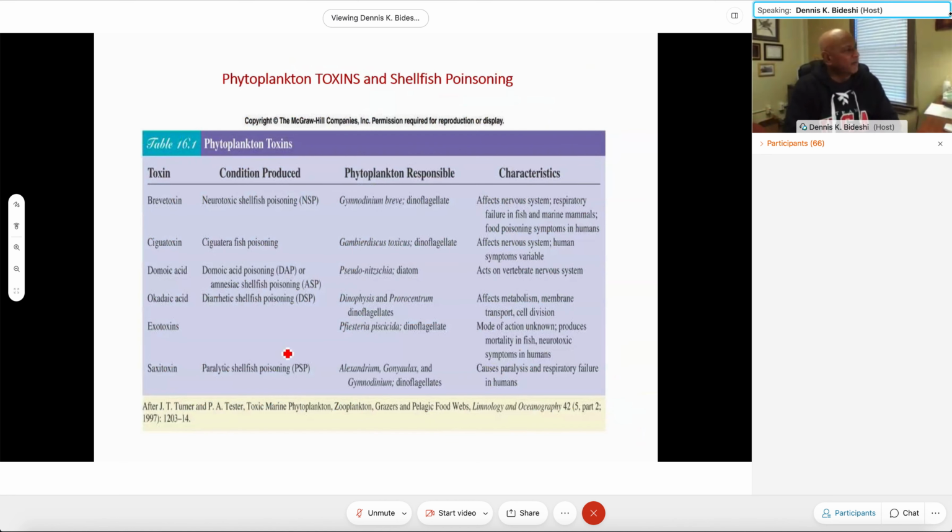So I'll just show you a few toxins that are produced. And again, if you think about what these toxins do, you can see why this can be very lethal. Most people actually survive, all right? So we have brevetoxin, ciguatoxin, domoic acid, okadaic acid. All of these are examples of toxins that are produced by these single cellular organisms that accumulate in shellfish that you eat. Now, here's what I want you to know. You don't have to memorize the names of these toxins, but they have major effects.